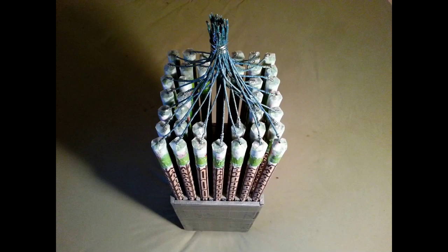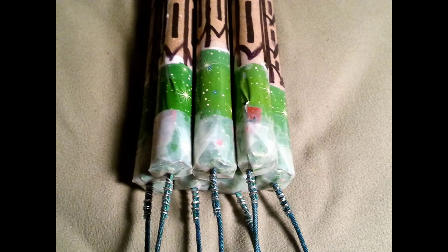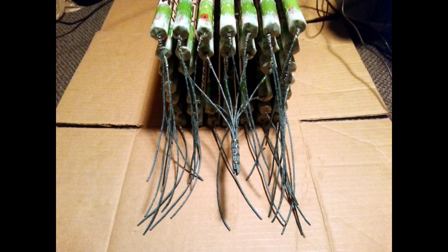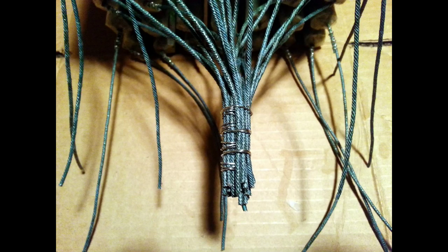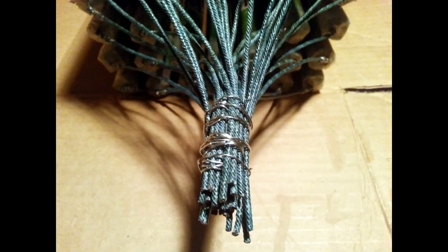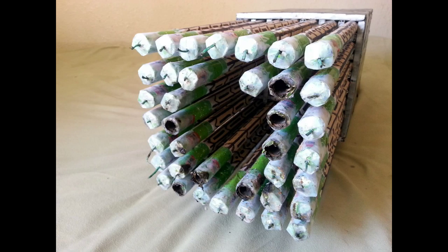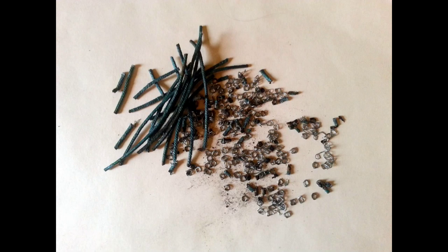For our first and unsuccessful trip to the range, we used a fuse system with all 38 fuses converging to a big fuse bundle. These are the fuse extensions — I tied store-bought fuses to the fireworks fuses with five staples for each firework. I had designed this fuse system to work with an oxyacetylene blowtorch, because with a torch like that you pretty much don't need a fuse system other than the one fuse per firework. But we ended up having a mini blowtorch that you screw onto a small propane bottle, and we went while it was raining, so we only got 12 fuses lit on our first and unsuccessful trip to the range.